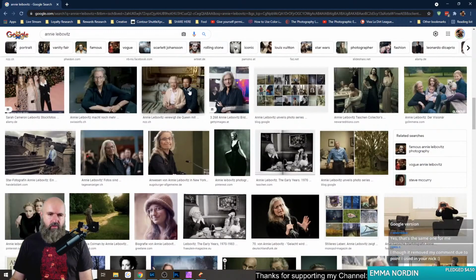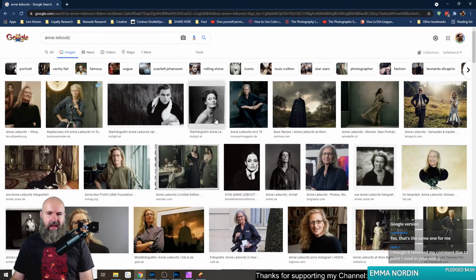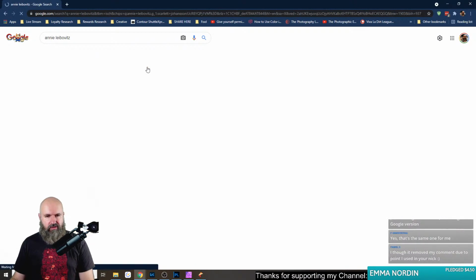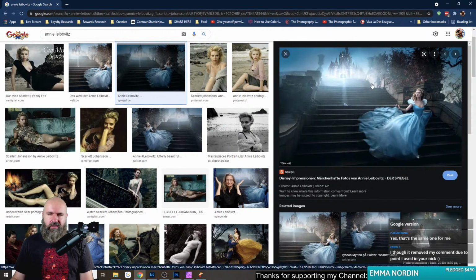So yeah, but what I really enjoy about her when you look at her work over time is how often and how extremely her style has changed over time, right? So for example, she also makes these kind of fairy tale photos here, which is completely different. You wouldn't expect that at all.